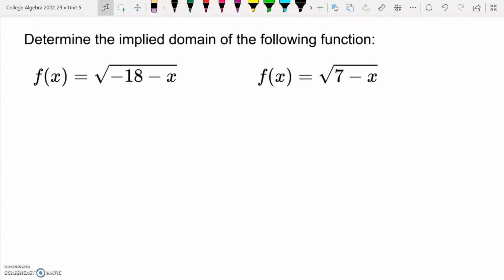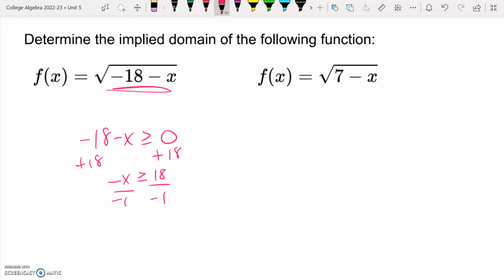So again, I just do a whole bunch of examples. So this one, same thing. I take inside of it. Say it's greater than or equal to 0. Now this one's a little bit difficult because what happens to your inequality sign if you divide by a negative? You have to flip it. So don't forget about that. You need to flip it. I would do negative 18, but now I want less than. So I would say negative infinity to negative 18 with a bracket.